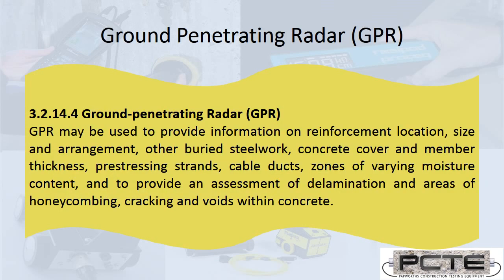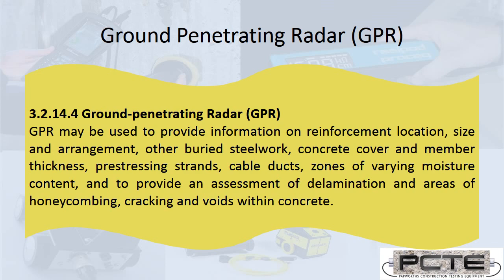So the next non-destructive method I want to talk about is ground penetrating radar. This is a very widely used test, and you can sort of see from the description here how many things it can be applied to. They specifically call out locating steel and other embedments, locating voids and delamination, looking at cracks, and some of these are going to perform better than others.